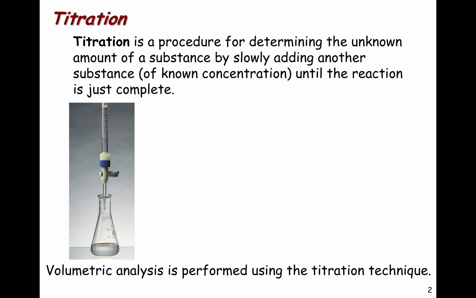Shown here is an example of a titration in which a solution is being added from a burette to an unknown concentration of another solution in the Erlenmeyer flask that contains also the indicator, in this case phenolphthalein. Phenolphthalein, when it is acidic, is colorless, so the adding of the base from the burette will change color to a pink color once it becomes basic.